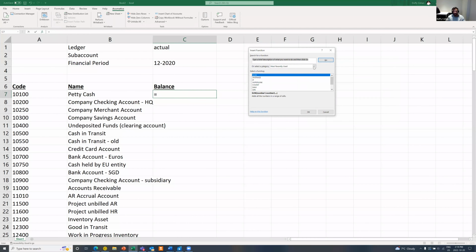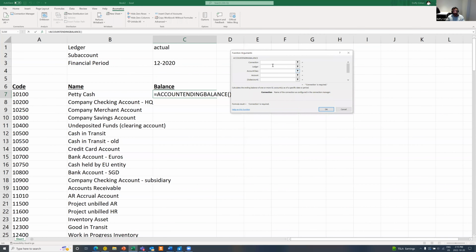If you simply click on that, you'll notice in the category section, we've added 7 new categories. So generic inquiries, projects, general ledger, audit functions, list functions, and write back. I'm simply going to take general ledger, and then we'll click on the account ending balance. Et voila, all we now have to do is fill out the appropriate fields.